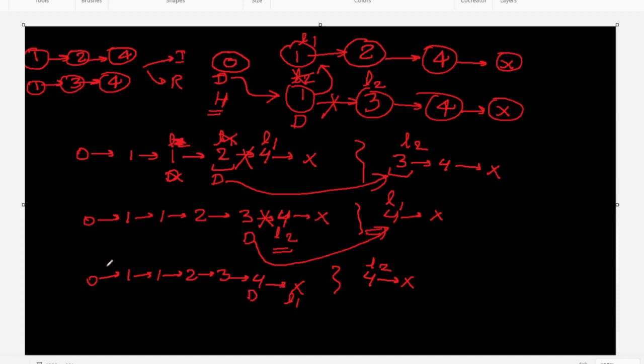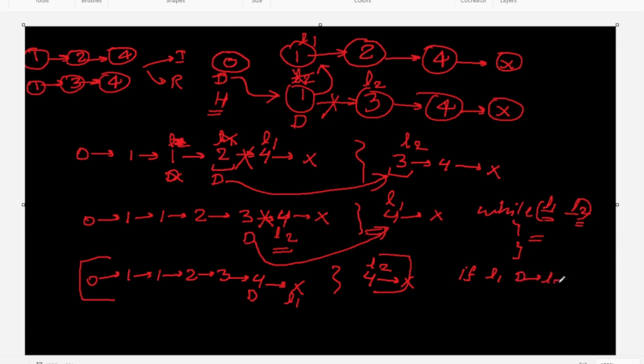So you see this is the most significant step now. Why? Because list 2 is null, and our while loop will run only if both list 1 and list 2 are not null. If both list 1 and list 2 are not null, then only run the loop. If any list becomes null, then immediately stop the loop. Now what will happen after stopping the loop? I will make a condition that if L1 is null, then point the next reference of dummy node to L2. If L2 is null, then point the next reference of dummy node to L1, and simply return what?